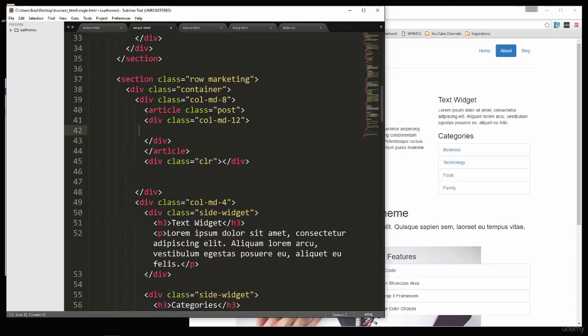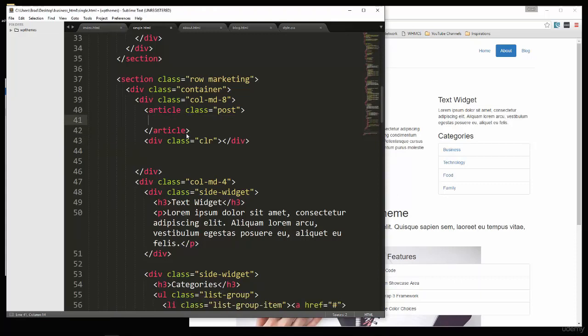Alright, and then in the 12 column div, let's see. Actually, you know what? We don't even need this. Alright, but first thing we're going to want here is the image. So let's see, image / blog1.jpg. Okay, that's the image.